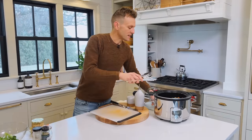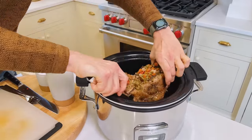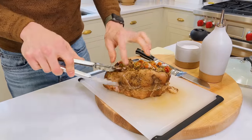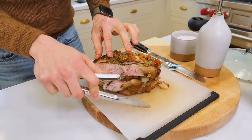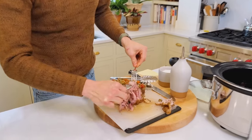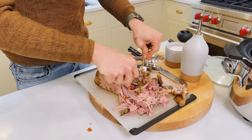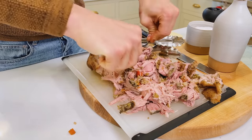While the bread is toasting, we can take this beautiful meat — look how it's falling apart as I try to even get it out. That's the beautiful part of letting it slowly tenderize and roast in a slow cooker. On the side here we had a little bit of a fat cap, but now that it has just sat there, this just scrapes right off. So I want to shred it, but look — I don't even need to shred it. It just literally is falling apart. It now has all those flavors of that giardiniera we added, of the spices and herbs we added.